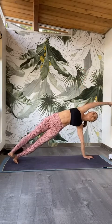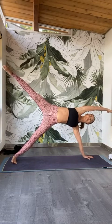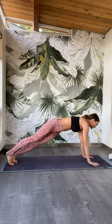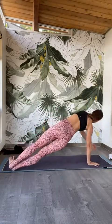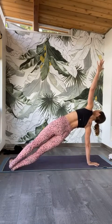Maybe add on by reaching the top arm forward and lift the top leg up and away from the bottom leg. Hold and balance for 3, for 2, and 1. Release it down, come on back into high plank. Both feet are together, right palm to the sky. Find balance, stacking the feet on top of each other.